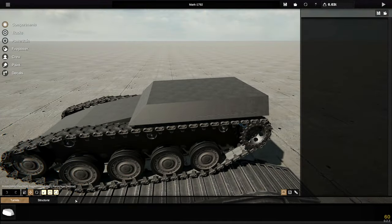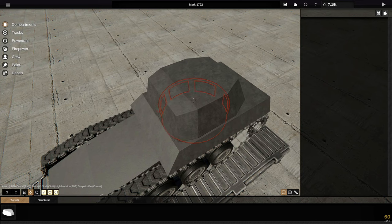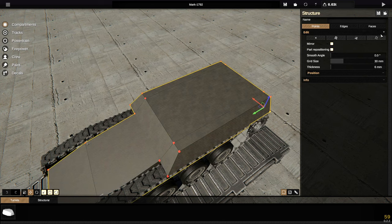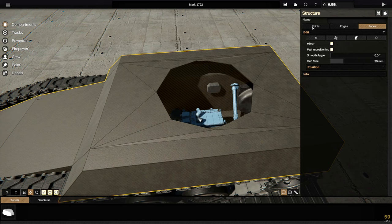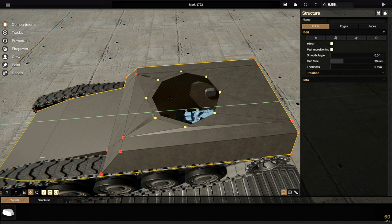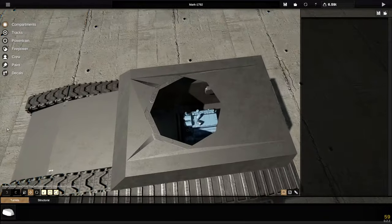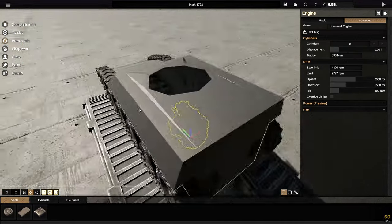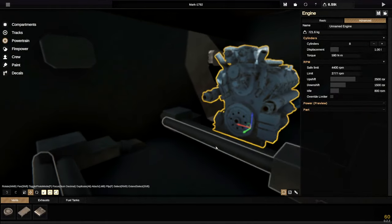So the way I see it, we're going to be adding a turret directly onto the top of this. We do need the turret ring to work, so we're going to have to put a hole in this top piece. Let's go to faces and add a hole to it. I want to move this forwards if possible, so let's drag this forwards. Hopefully that looks alright. It is alpha, so that's fine. I think we're going to have to move the engine forwards as well, because at the minute I don't really want it there.